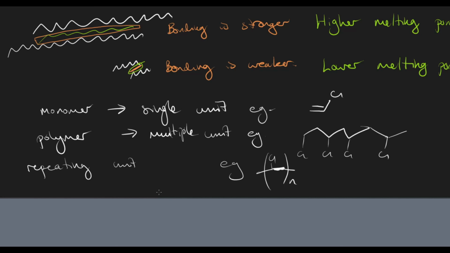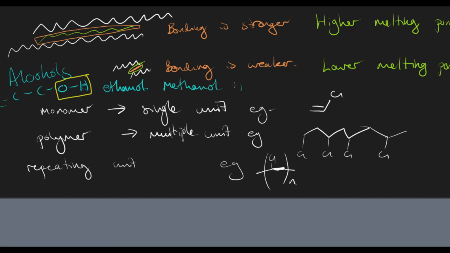So in the next lesson, we're going to start looking at alcohols, which is a totally new functional group. So that's going to be exciting. So we're going to start looking at alcohols, and that's where the functional group is an oxygen and a hydrogen. So we've got some carbon chain, and then at the end we have an oxygen and a hydrogen, and this is the alcohol functional group. And this includes obviously the best known alcohol, which is ethanol, which is the one that we drink. But it's also got a whole host of other ones, such as methanol, butanol, and lots of others. So that's going to be the content for the next lesson.